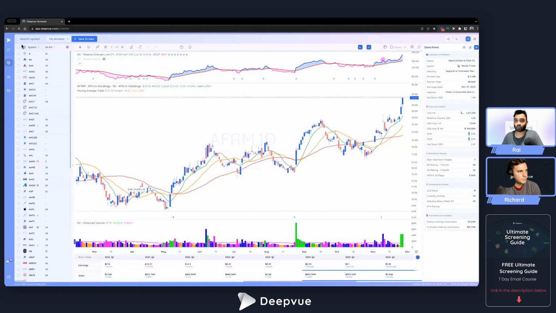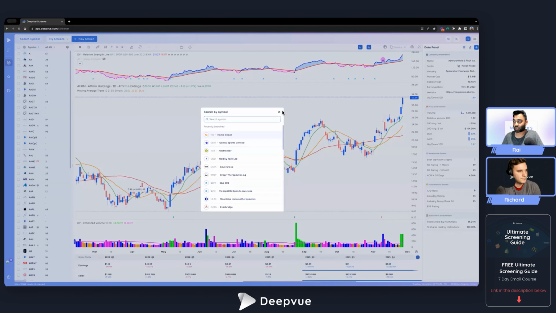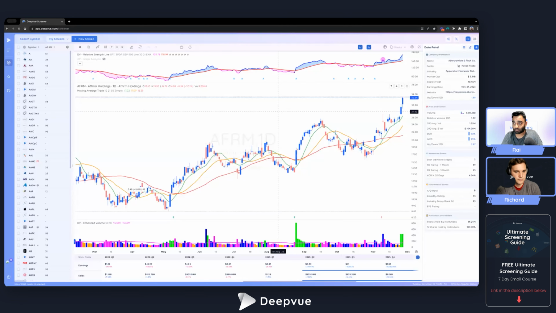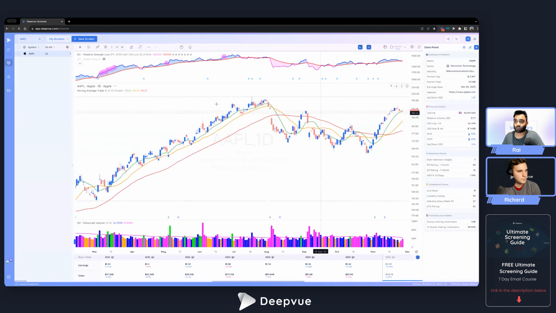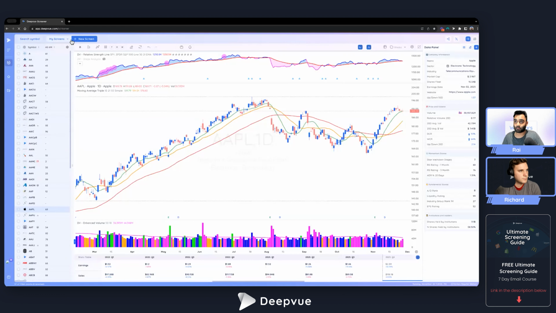At the very top, now that we're in the screener module, one of the features right away is that you can search for any symbol. Any symbol that comes to mind, you can either click this or start typing. So if I want to type, for example, Apple, I start typing, press enter, and it's going to load up Apple, and in the screener table as well. We have global search. Anywhere in the application, when you start typing, it's going to search for that particular symbol, so that you have access to any symbol that comes to mind almost right away.